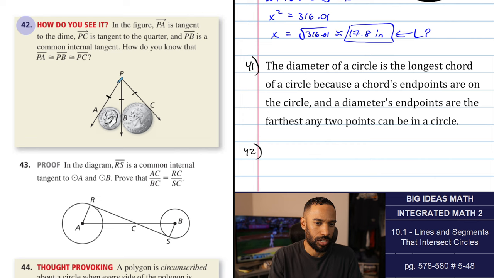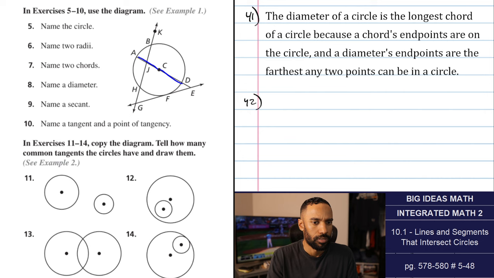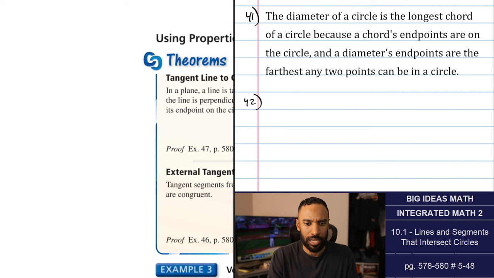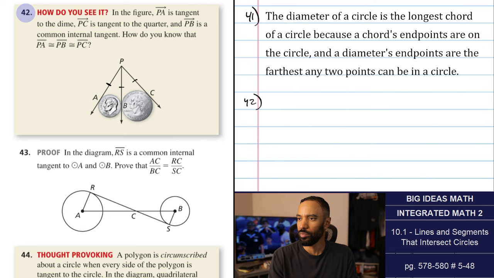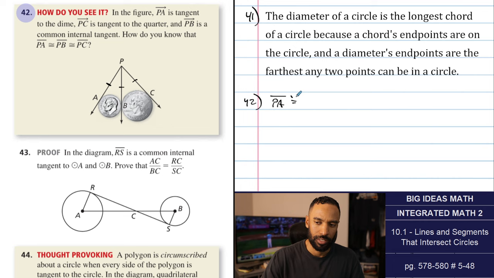Kind of the transitive, do you say the transitive property of equality? I don't know what the name was called. What was the theorem called? Sorry, this is going to be cut off a little bit. External tangent congruence theorem. Yeah, I won't know names. PA is congruent to PB is congruent to PC by reflexive property. I already forgot what it was called. External tangent congruence theorem.